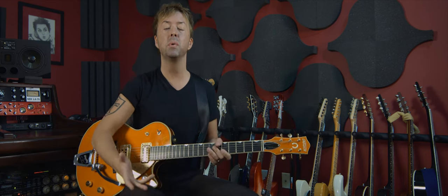Overall, this is an amp that's based on a classic. Brian Setzer of the Stray Cats, I know, favors and uses these amps extensively. It's an elusive amp that's rare and hard to find, and Allen has kind of found a way to bring it to the modern marketplace, put his own spin on it, and make it more versatile for guitar players to accomplish what they want to hear on a classic circuit, the Allen Hot Blond.